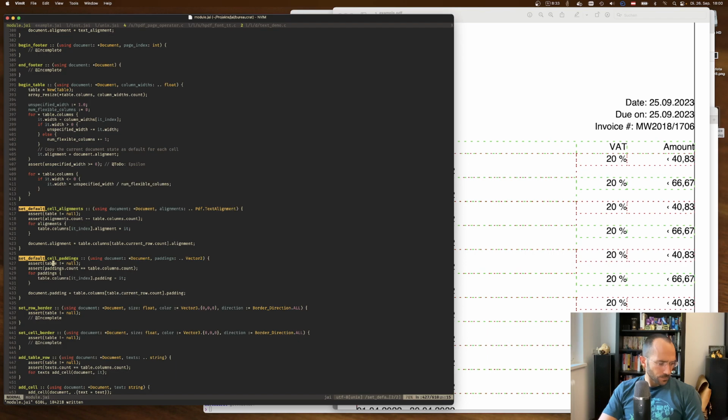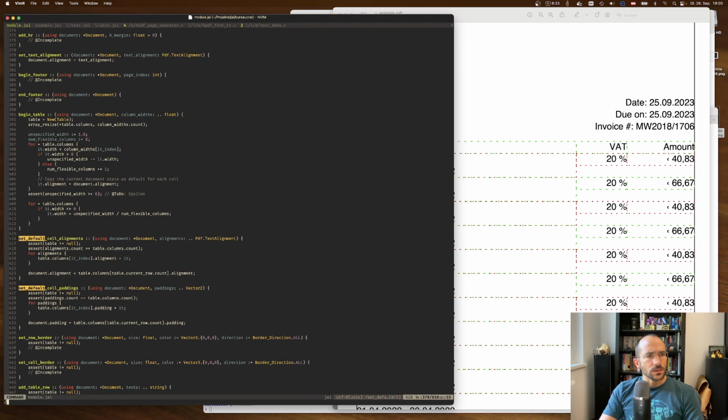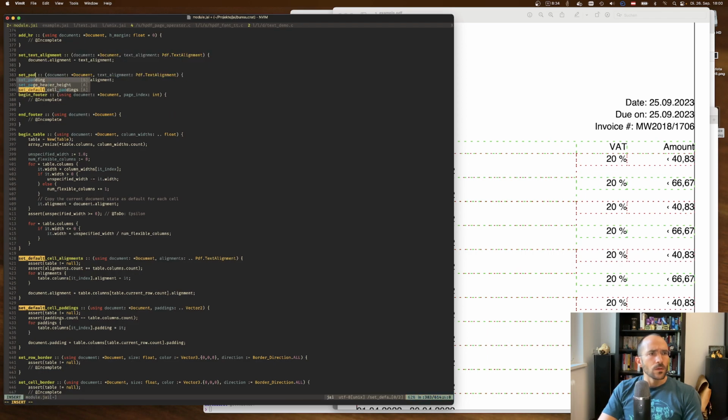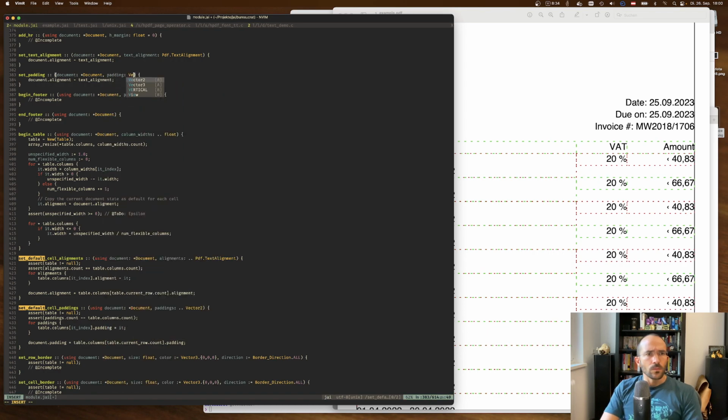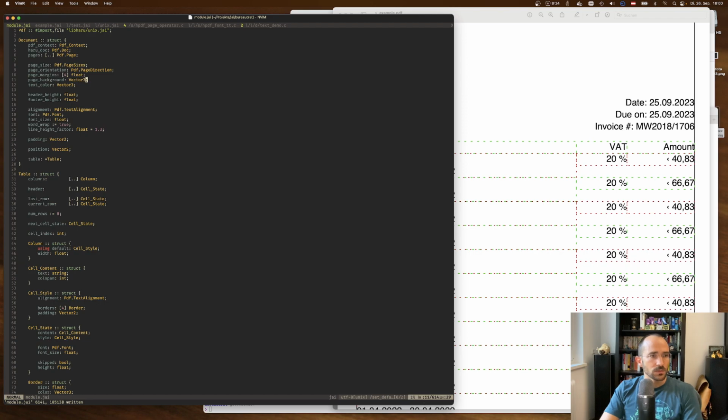So now we need a set padding is padding, and now of course everything needs to respect that padding, which it doesn't.